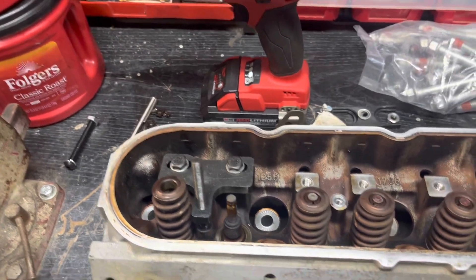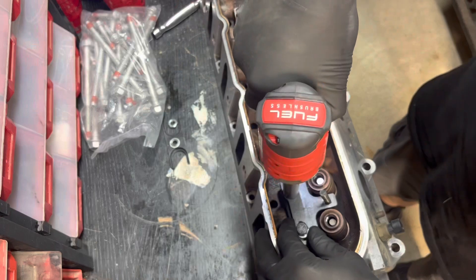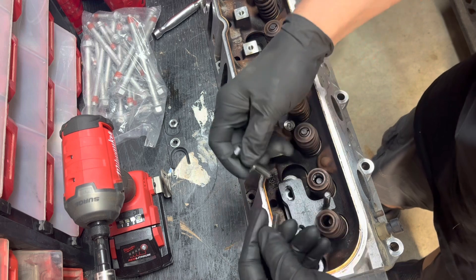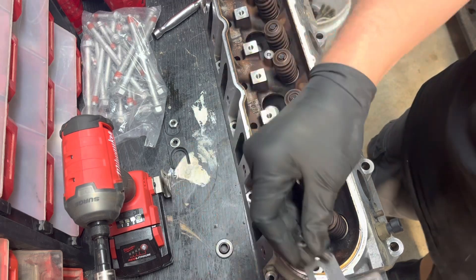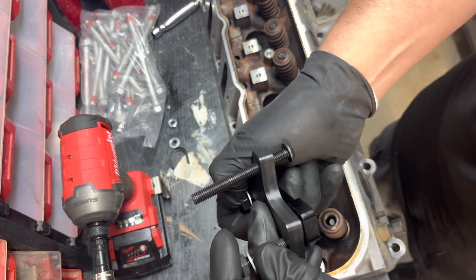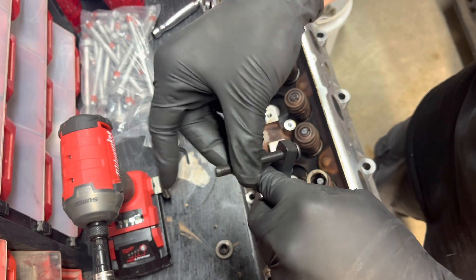I got to set you guys up so I can use two hands — right now I'm holding onto the tripod. All right, I hope you guys can see. So anyways, it's 14 millimeter for all the bolts. I didn't YouTube how to use this tool — all I did was go on Amazon and kind of looked at how the tool was set up and figured it out on my own. So this little spacer goes in here — that's billet aluminum; the rest of this is cast iron. That's just like a little space underneath here. Actually, I'm going to run this bolt all the way up for the next one.